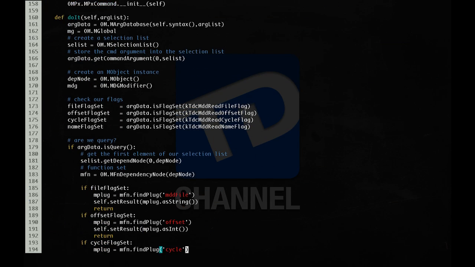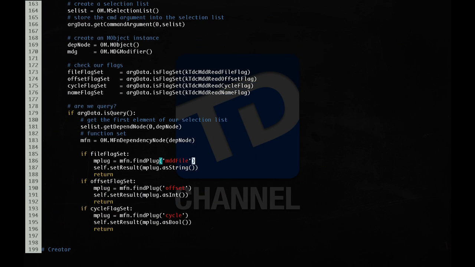Now we're going to go ahead and change those over here just to make sure. So we're going to do, get this out of the way. tdcMddRead MDD file param, tdcMddRead offset param, and then finally tdcMddRead cycle param.